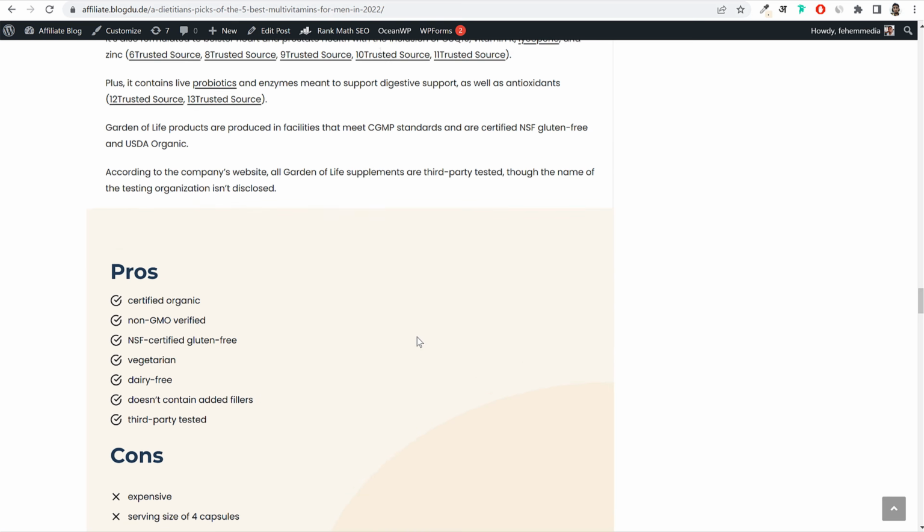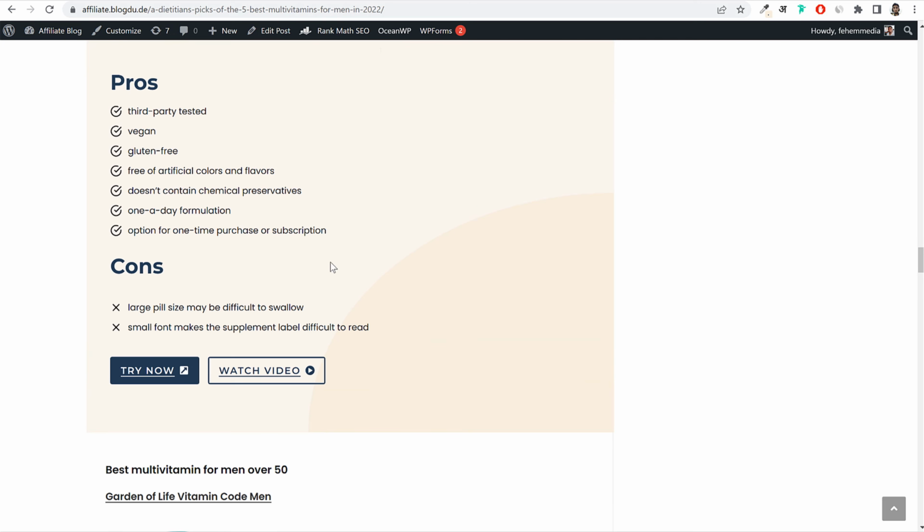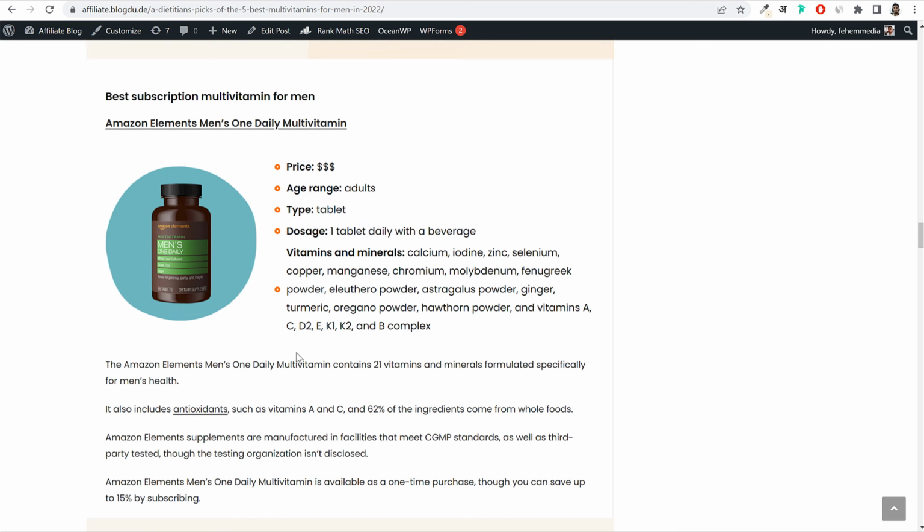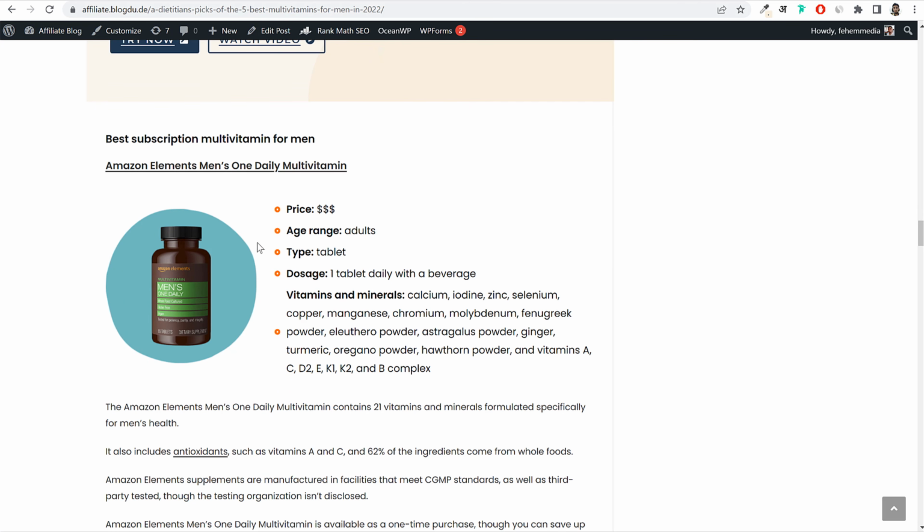For example, if you go at top, you can see I've reused it over here. So I'll show you how to create these kind of elements. Now, this is also one element. So here, as you can see, this is 2 columns element. At the left hand side, we have this image. At the right hand side, we have some details related to this product.